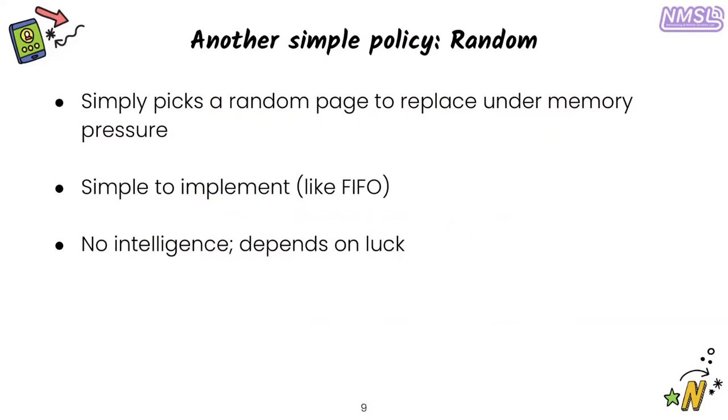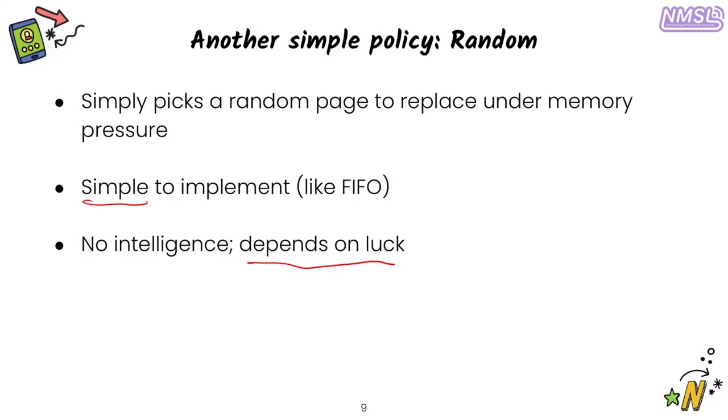There's another simple one, which is random. So we just pick a random page to replace under memory pressure. So you have some random function, choose something. It's very non-deterministic. But again, very simple to implement. And again, you can't really put an importance on blocks here. And you're not trying to do anything very smart. This simply depends on pure luck.